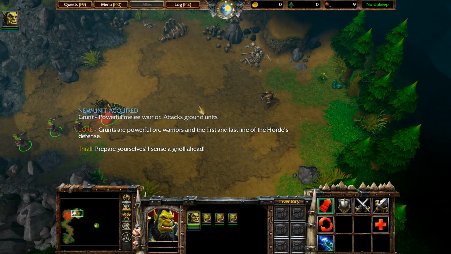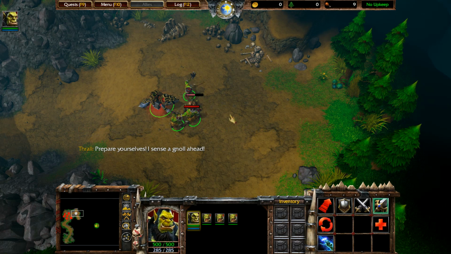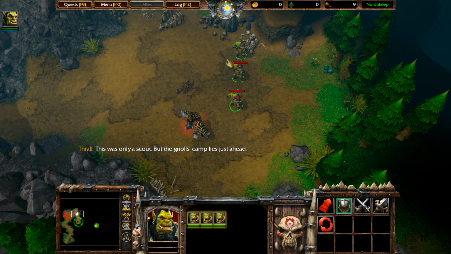Prepare yourselves. I sense a gnoll ahead. I think we can handle it. I think we can handle it, Thrall. Yes? This was only a scout, but the gnoll's camp lies just ahead.